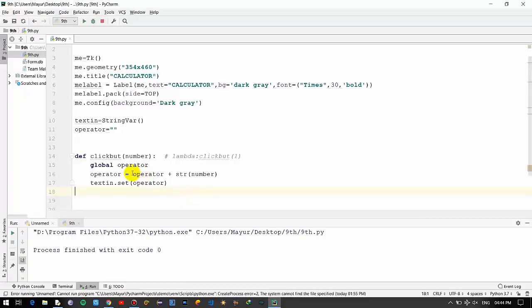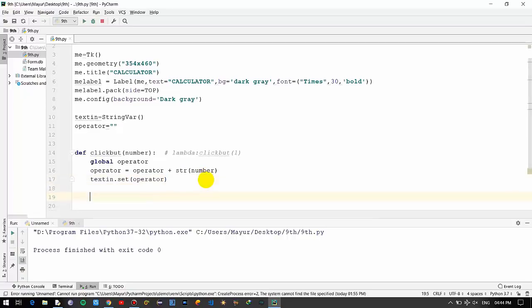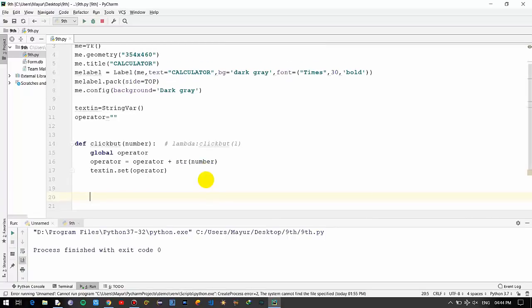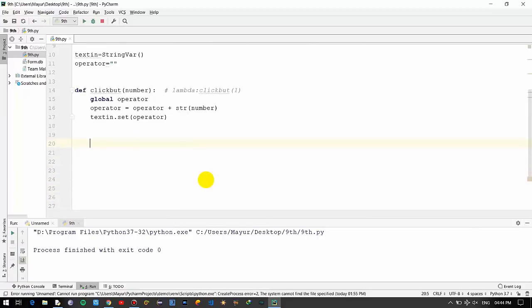It is just concatenating the inputs given by the user, that's it, and setting that into the operator. So the operator here will hold that value. So this is the click button function with a parameter number in general for whatever button is clicked in that calculator. Now moving on to the next.